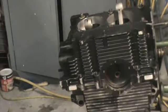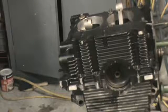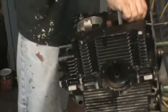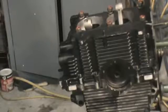All right, we're gonna install 6 new main stud nuts. All new hardware, remember guys, that's all I use. I don't like to use hardware over, you can. Just make sure you wash it good and get it nice and clean, and it's not an issue. I like to use the main studs new, or the bolts new, because of the sealing. And I like the way it makes the motor look nice, you know. Just like new hardware in an engine, I guess. I tighten the centers up first, and then I'll crisscross.